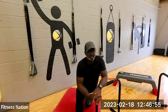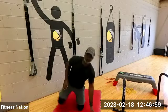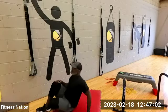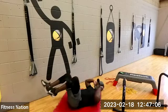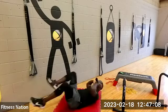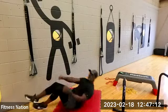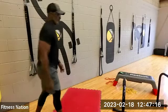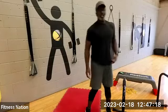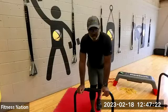And the last one is bicycles. Lying on your back. The bicycle crunches. And you want to take that elbow, touch the knee, or at least try to touch the knee. You want to extend that leg out as far as you feel comfortable, okay? Always breathing, exhaling as you crunch in, okay?